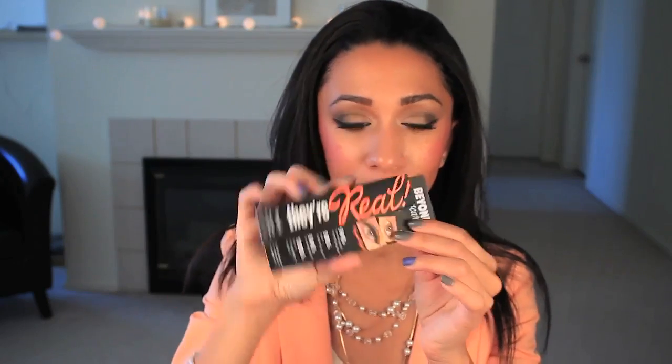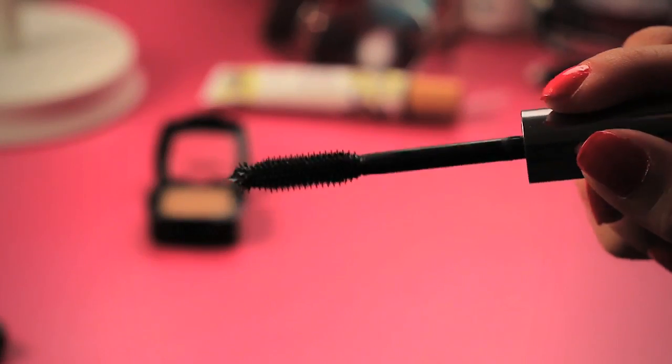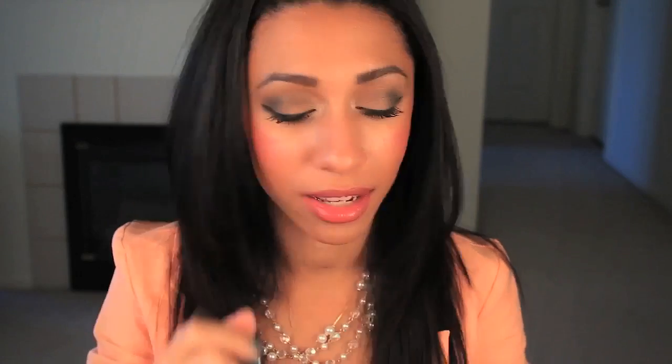I really love the Bare Minerals, but I wanted to try something new. I always like to switch up my products and test things out. So I tried They're Real and this stuff is freaking awesome. These are my eyelashes — I have no fake eyelashes on, and I'll do a little close up so you can see how defining this mascara is. It works really well. This is the wand and it's got a bunch of little spiky guys on there. Those guys get in there and they really work together to make your eyelashes all fancy.